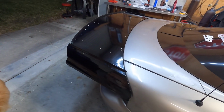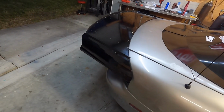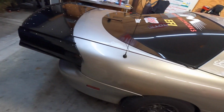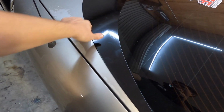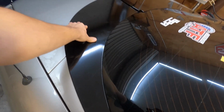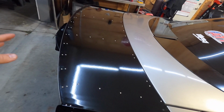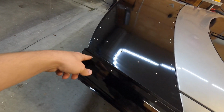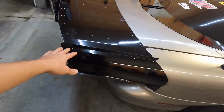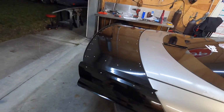Well, the wing is on and it looks so freaking sick. I love the silver accents on the wing with the bolts and the nuts. The filler panel is not on yet. I'm still trying to figure out how it exactly goes to where it stays because it's a little weird. It's very odd how it hugs the windshield and doesn't really mount anywhere besides right there. I don't know how to get it secure enough. Still trying to figure that out. And then there's a couple more things I need to tighten down on the wing, but that's like 90% done. Oh, and I didn't scratch it yet. I still have to tighten pretty much all of the hardware, but I didn't scratch it yet.